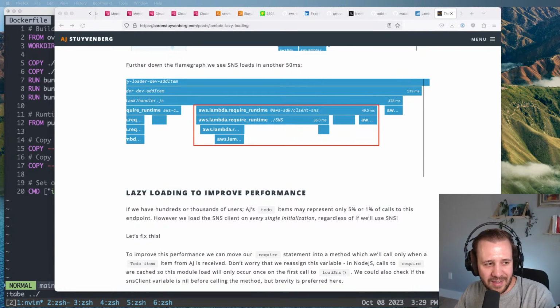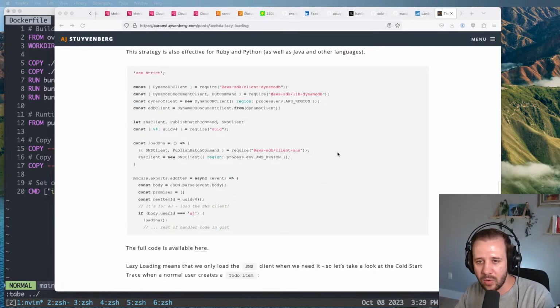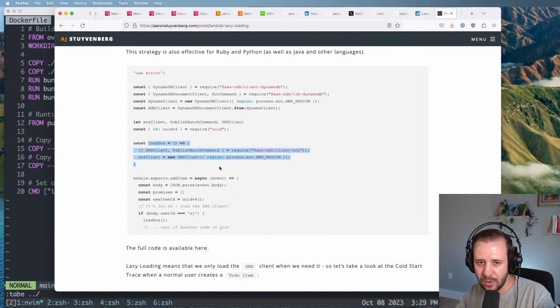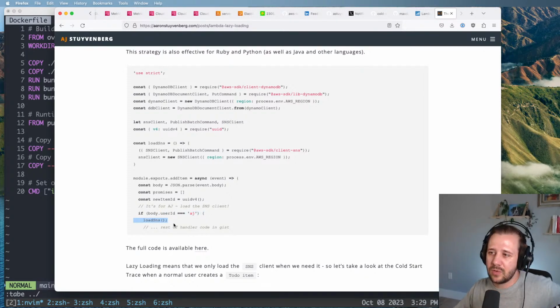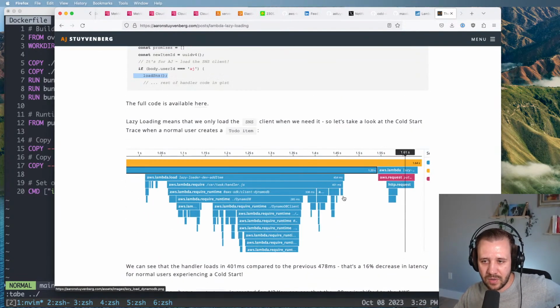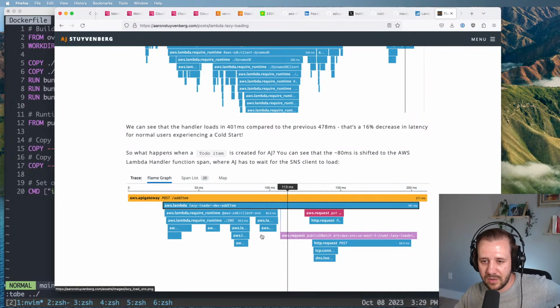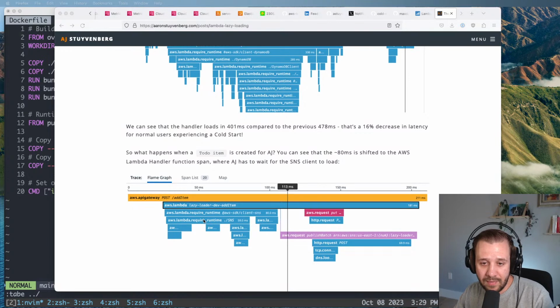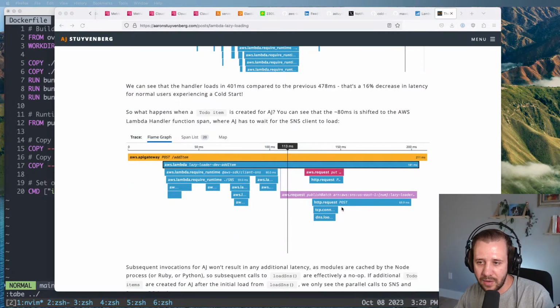But the option you have here is to lazily load this. So you wrap this require or import, depending on what you're using, ESM or CJS, inside of a method called loadSNS. And then if you get a request for the person that needs that SNS client, you can load it. There you go. Now you just saved 50 milliseconds on every cold start. And then when AJ's request comes along, it'll just load that dependency, and it loads it once. Once it's loaded, it's statically loaded one time into the runtime, so not subsequent times. And you then have that dependency loaded, and you can use it and publish to SNS.